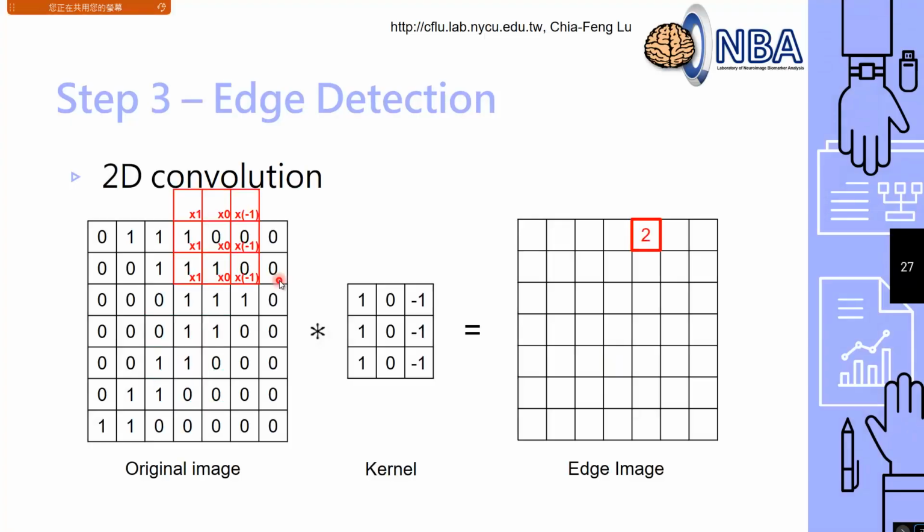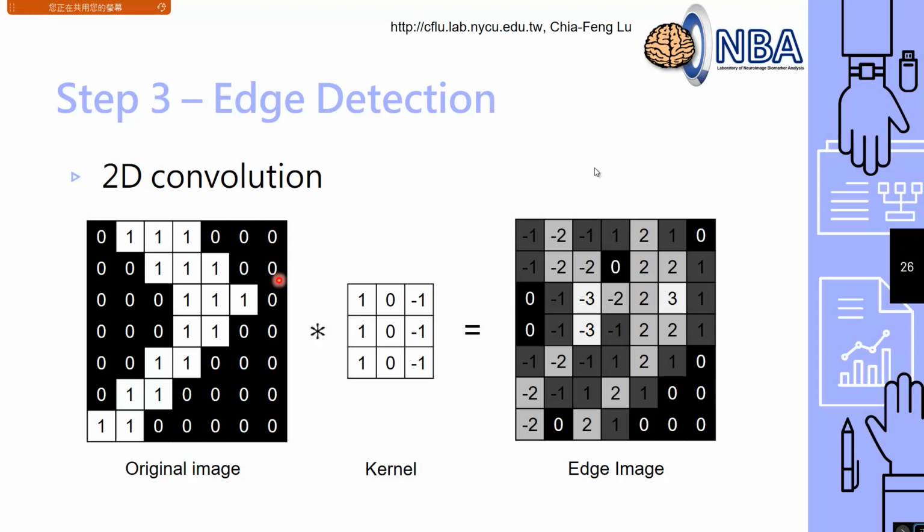Why do I do this? Because for the edge detection calculation, you may see some answers that may be negative values, because it depends on the position. If you are located at the left edge of the object, you will get the negative value. But if you are located at the right border of the object, you will get the positive value. I think the idea is pretty simple because you are using 1 right here, -1 right here. If you put it oppositely, for example, like -1 and 1 right here, you will get a positive value right here and negative value right here. It's just a simple calculation, okay?